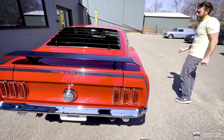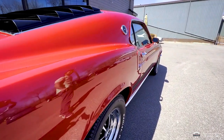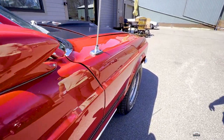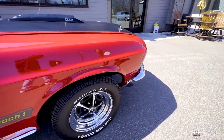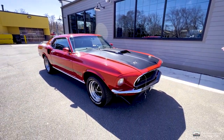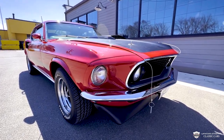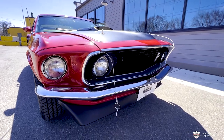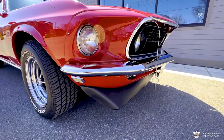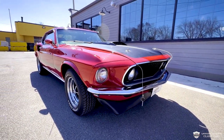Come around the passenger side — hot damn, it's just as straight as the other side. No corners cut on this build. It's been on the road for about 10 years since it's been redone, and in this kind of condition you can tell it has been very well cared for. We know the fellow who put this car together — definitely the kind of fellow you'd want to own a car after. It's a 69, so cool having four of these headlamps. We've got our turn indicators down low and then that nice front chin splitter. This car has all the sex appeal — it's got hood pins, a kind of egg carton grill. It's a pretty bad machine.